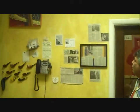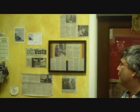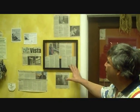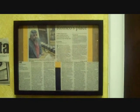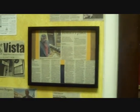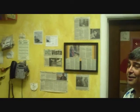Got some news articles up here, these from the local paper's press wall of shame, or wall of fame. Back when we first opened, the newspaper came out and did this feature article. The reporter, Jeff Moores, thank you very much, Jeff, came out on a Friday and did an interview, took some pictures and all that. I wasn't sure when it was going to hit the paper, but all of a sudden, the next day, Saturday morning, people started coming in here and telling me about the newspaper article on the front page. That's outstanding.